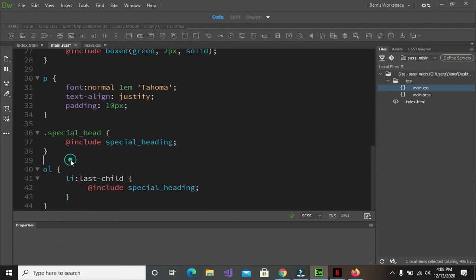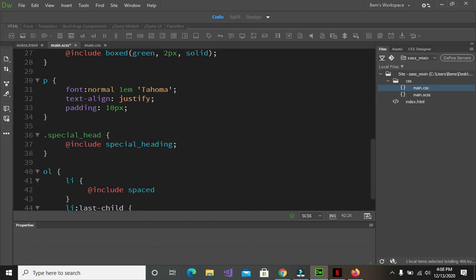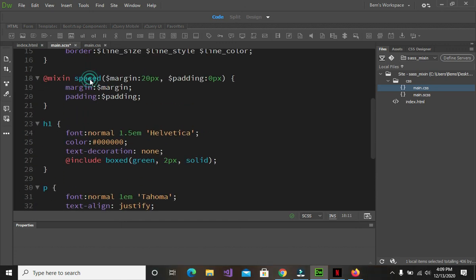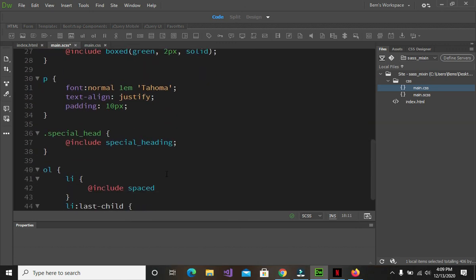So we will state here li include spaced, that is the name of our mixin here, spaced, and then we're not going to supply anything. So let's save the changes, and then let's go to our main.css for us to see what are the things that it added for us.